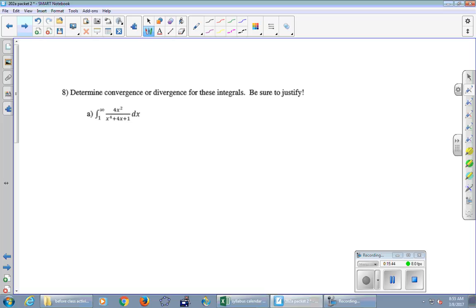Okay, so first thing we need to do is figure out what this thing maybe behaves like. We're going to try to compare this to some simpler function that's in that list on the bottom of the previous page. So first of all, what can I pull out of the integral? The 4. 4 is a constant multiple, right? So I'm going to bring that 4 out. Always bring my constant multiples out just to make the integral simpler. I still can't do the integral, but it's simpler. And then I'm going to ask myself, okay, looking at the denominator, which of these three terms is the most important one for large x's? X to the 4th. The leading term we know dominates the other ones, right?